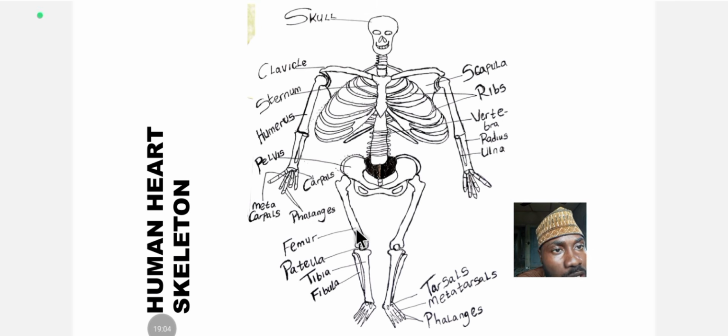Then this one is the longest bone in the body. The bone of the thigh is called the femur, and in the femur you have one round sesamoid bone there. It's called the patella. So proceeding downwards, we have the fibula, which is on the right side, away from the body. You have the fibula, which is smaller, away from the body. Then the tibia is the bigger one that directly attaches to the femur.